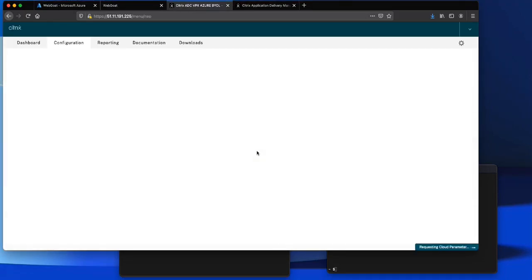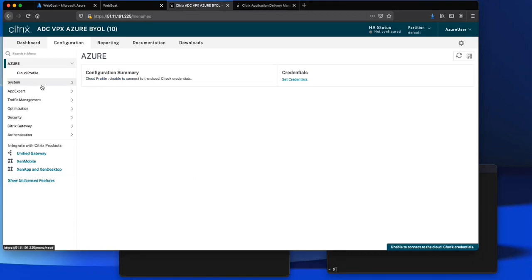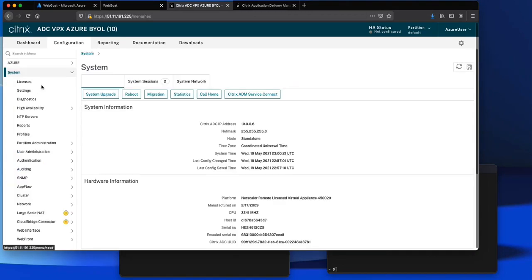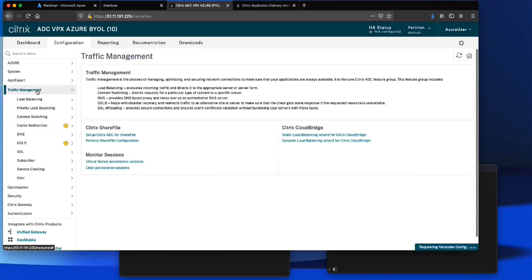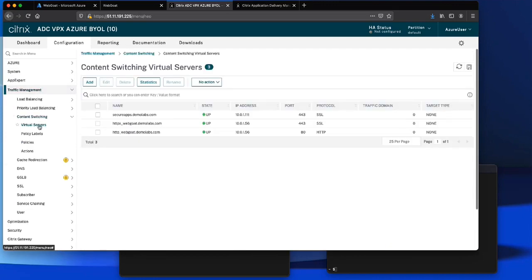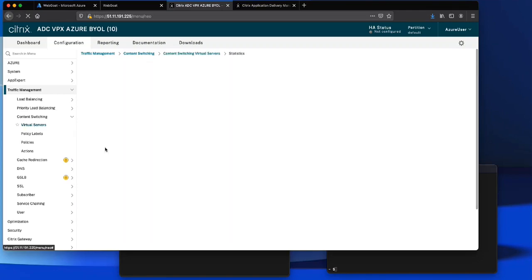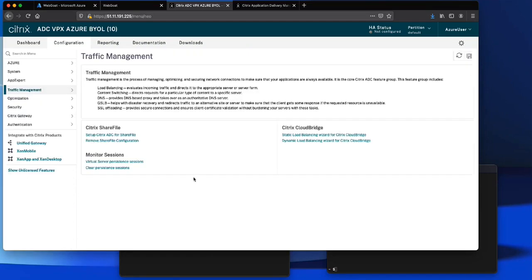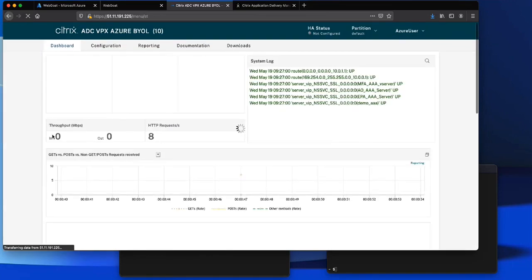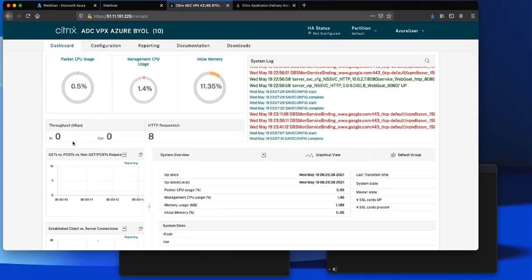Here you can see that I've got my ADC running, bring your own license, just a very small instance. You can see here that it's a premium, 10 meg of its licensing pooled. And what I have on that is just a couple of test servers, really. This isn't a production, this is just my own lab for the purpose of demonstrating some of the functions that the pool capacity will give you that perhaps you wouldn't have if you had the traditional style licensing.